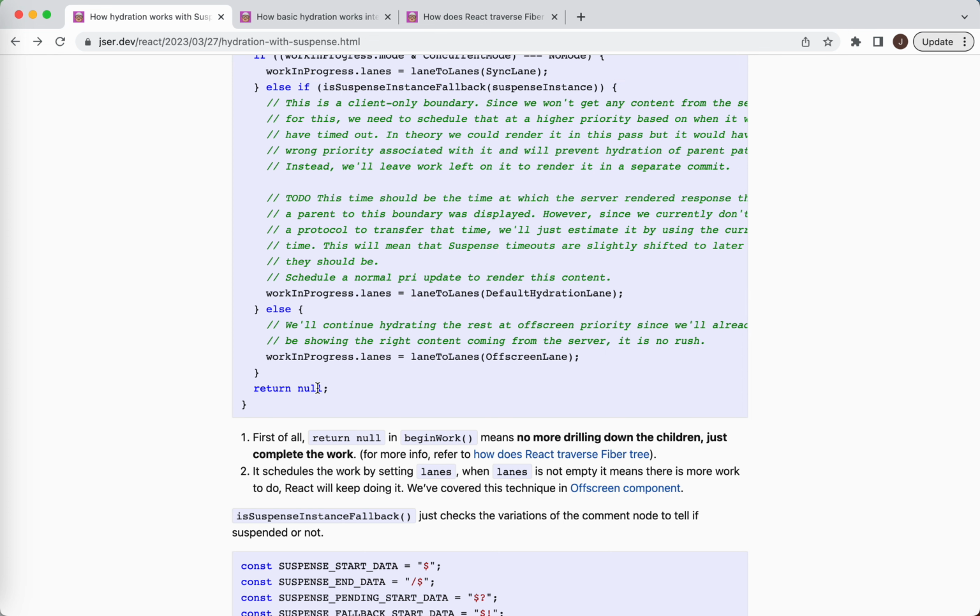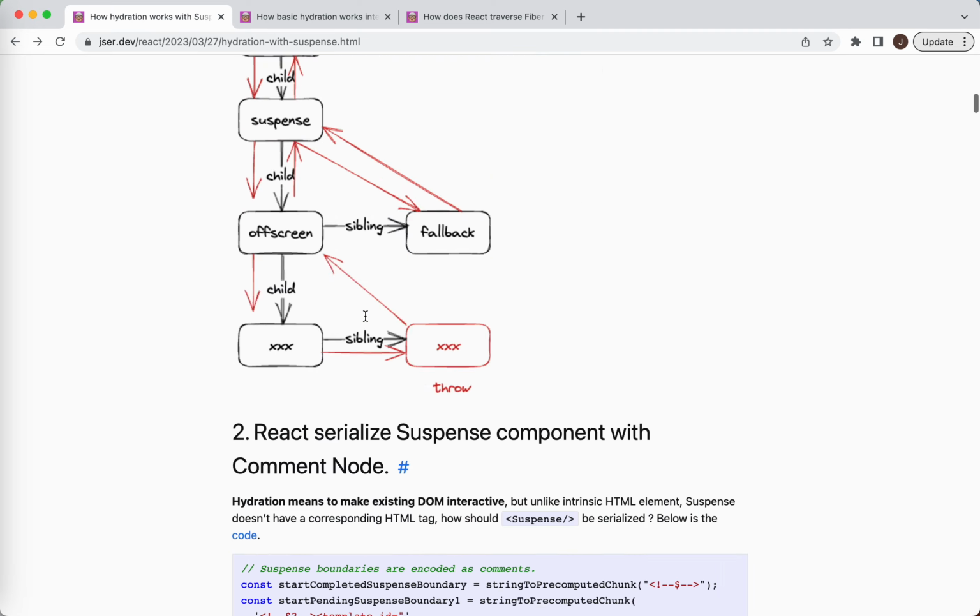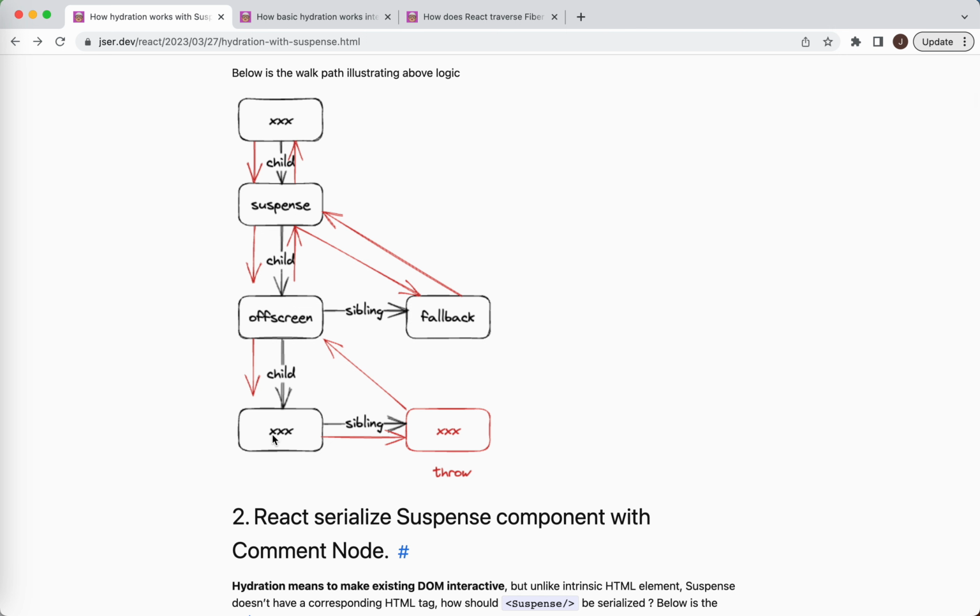So if this returns null, it means that there's no child to work on, so we will complete and go to the sibling. Let's say here, for this one there's no child, so it returns null, and then we will complete it. Each fiber will be worked on and then be completed. Worked on, recursively go to its child, no child, complete, and then go to the sibling. No child, no sibling, it will go to its parent.